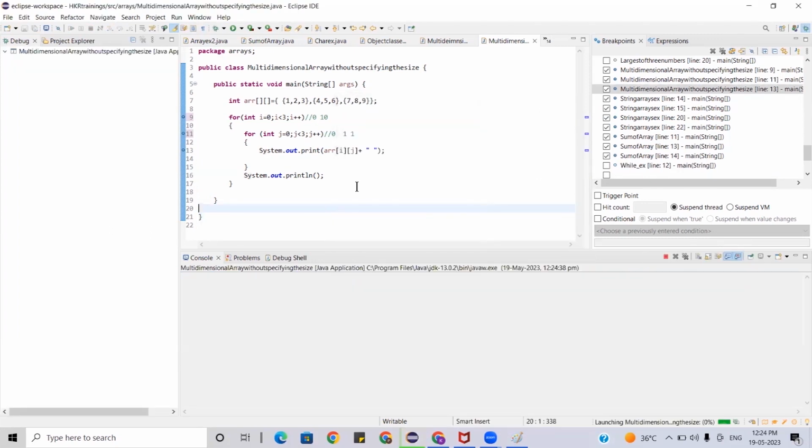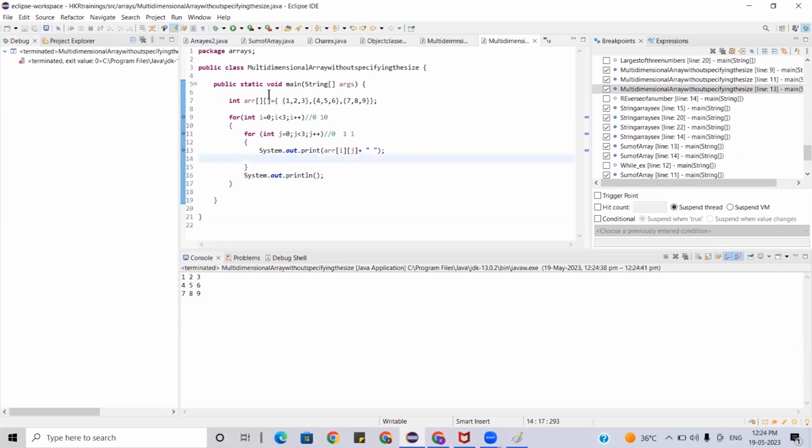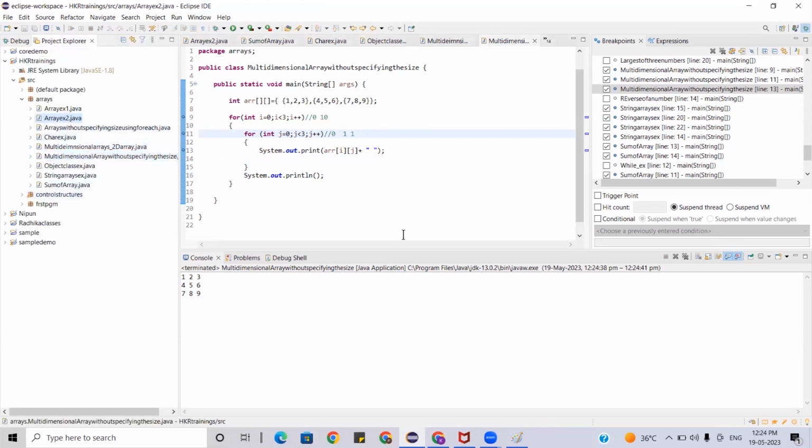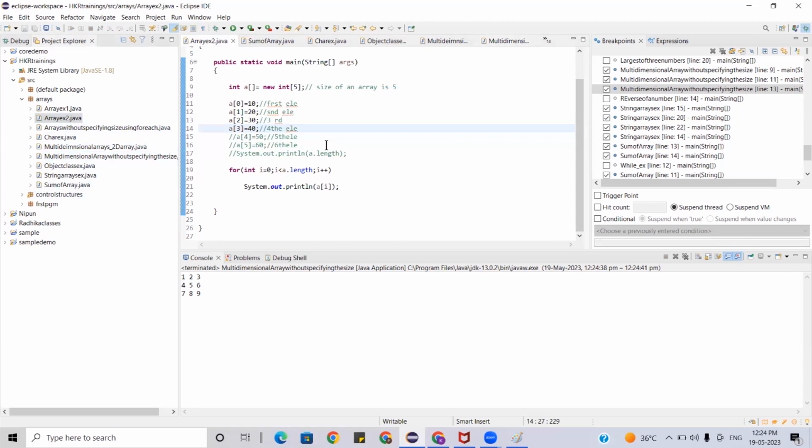You'll get an ArrayIndexOutOfBoundsException when you go beyond the given size. Let's say you are trying to enter only 3 elements, but you are trying to fetch the value of the 5th element or 6th element, then it will throw the ArrayIndexOutOfBoundsException. Let me show you with a small, simple one. We gave size as 5, right? So let me keep this.